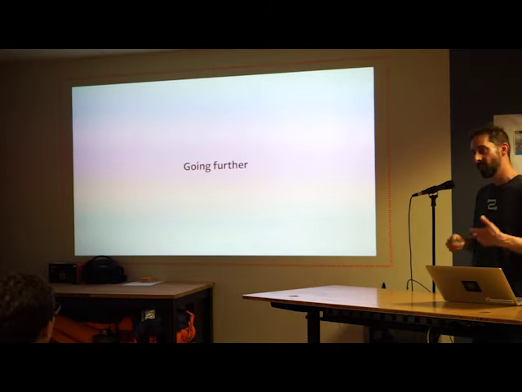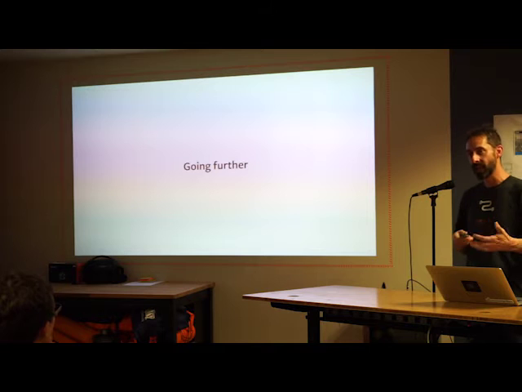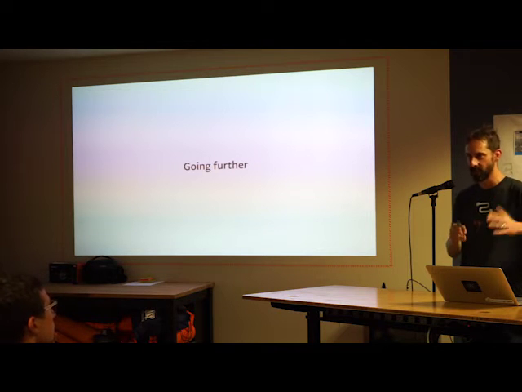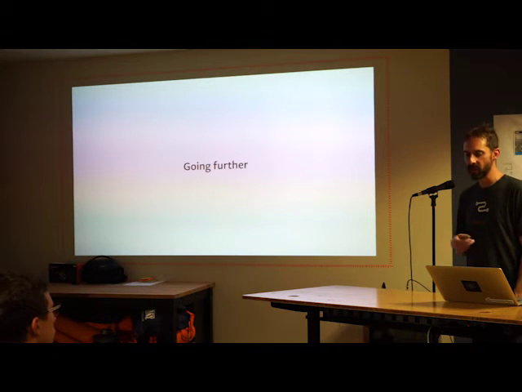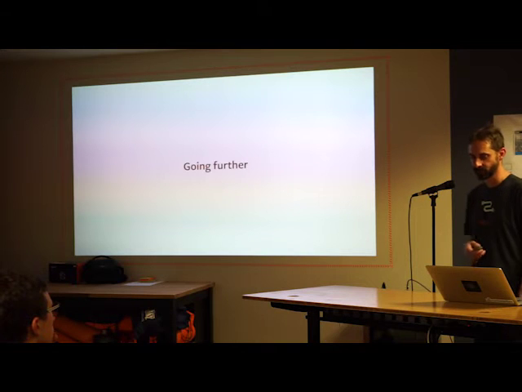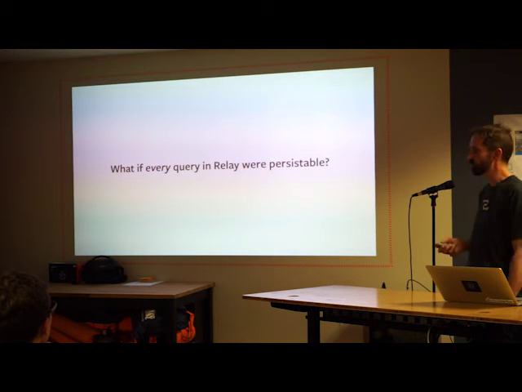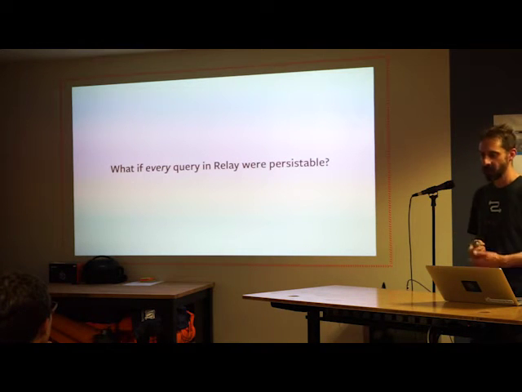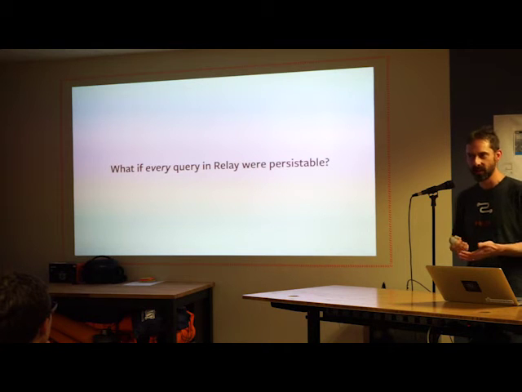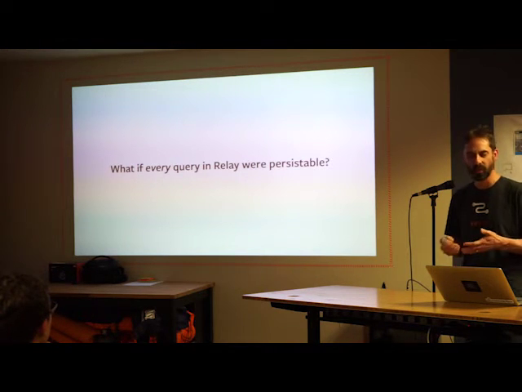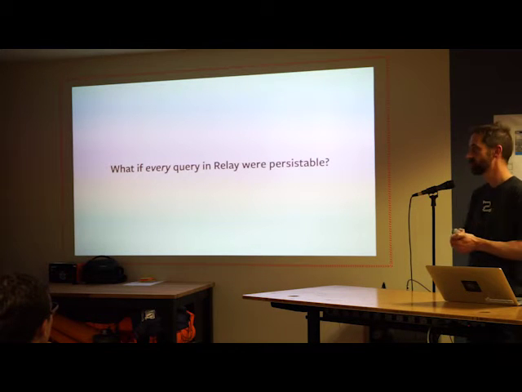So those are two pieces that we built and actually started testing with Relay 1, the current Relay. But we knew we wanted to do much more than this. And so let's talk about some of the more drastic changes we wanted to make. We started with a question, and that question was this. We know we have a thing called persisted queries, and we know persisted queries are really cool. What would it be like if we made literally every single query in a Relay application persistible?